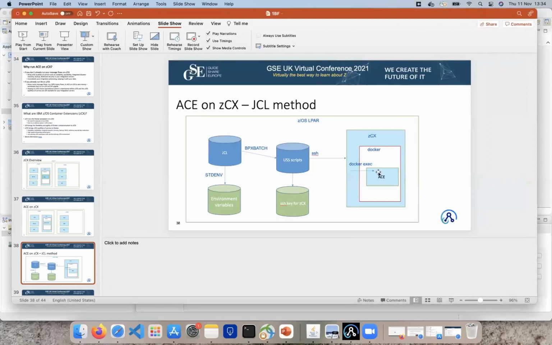You have to define user IDs separately on ZCX. They're not linked to your RACF ID. So you need to define a user ID on ZCX and set up the SSH key for it, and we've got instructions on how to do this in our documentation. Then in the env file you're going to use in the JCL, you have to tell it where the key is and the user ID that the key is for. Whoever submits the JCL needs access to that key, so they can use it to access ZCX. The script uses that to actually run the commands. So that's what you need.